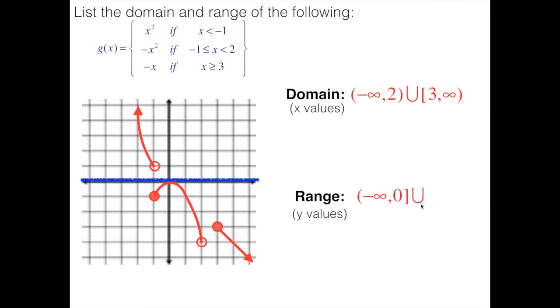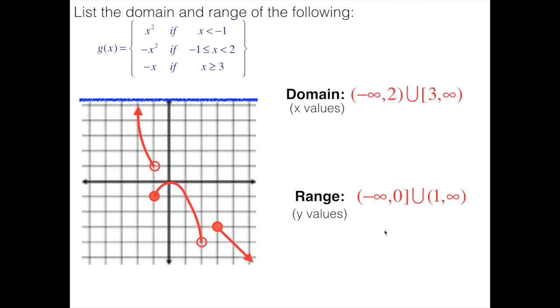Let's see what that looks like. See, we don't have any in between here, but then right here we start again. This looks like a positive 1, but it is an open circle. Because of the open circle, that means that it's not going to be included in our data set, so we're going to use an open parenthesis. And then as we continue to drag this line up, it intersects everywhere there. That's our positive infinity. So this is our range.